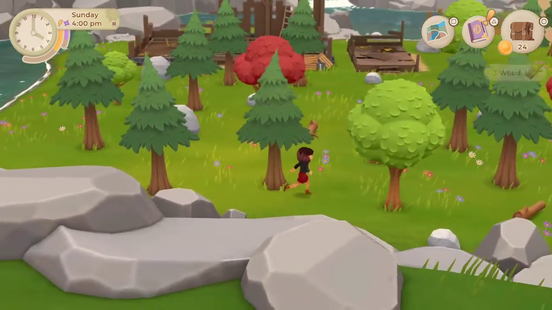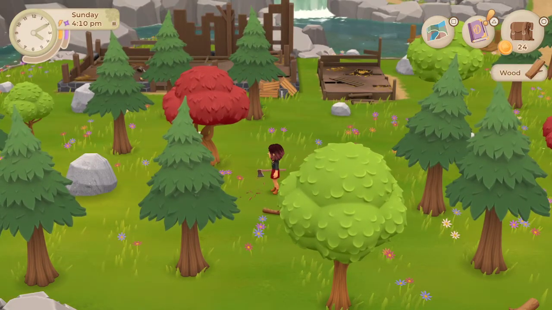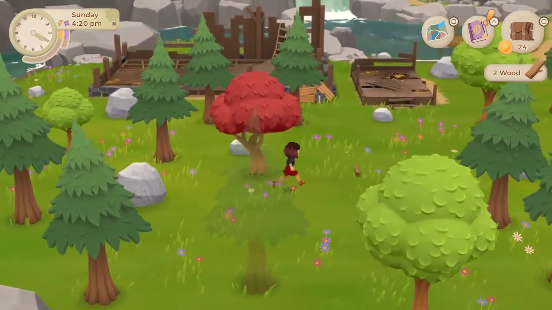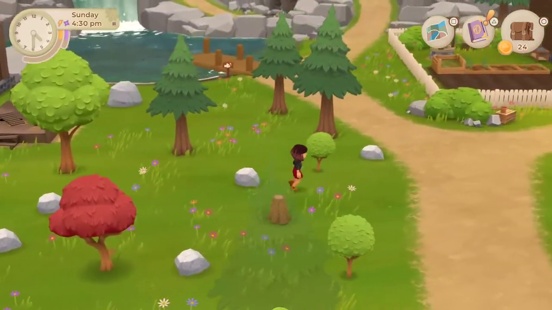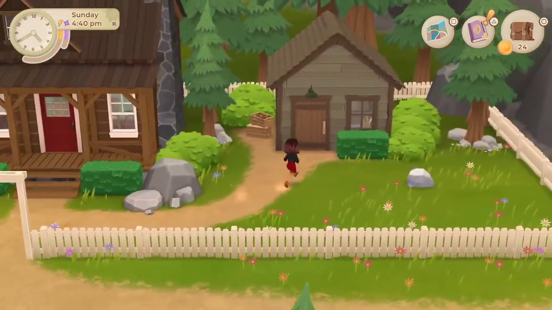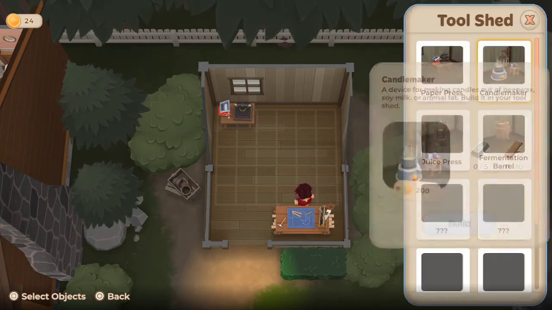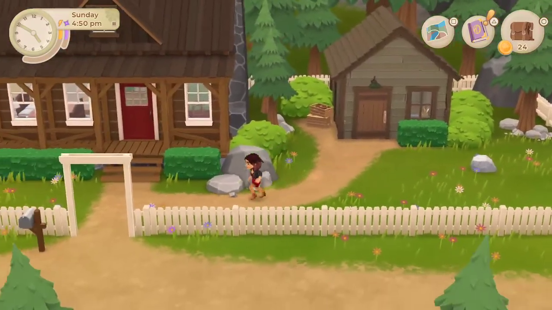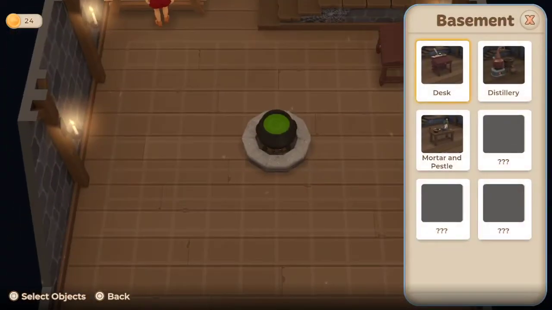You can't really see what's over there. Okay, so let's go see what else we can make. Like, what else can we make over here? Candle maker, fermentation barrel, juice press. Okay. Oh, it looks like you need to get iron bars for those. Yep, that too. Okay. What about downstairs in the sanctum? What else can we make down here?